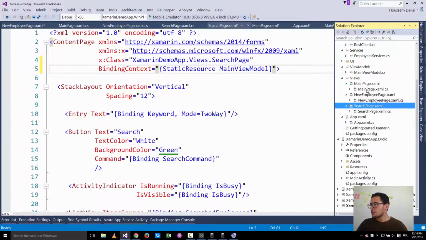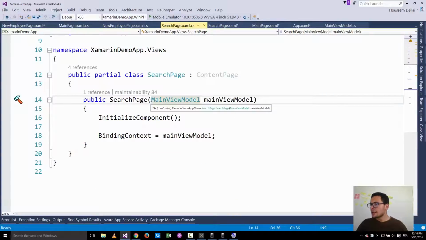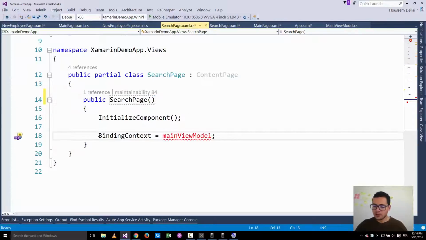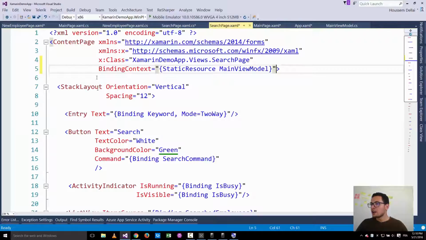So there are actually a couple of other modifications I should make. For the search page here, as I am passing the main view model inside this constructor, I'll remove it, and also remove this binding context, because now we are using this binding context.